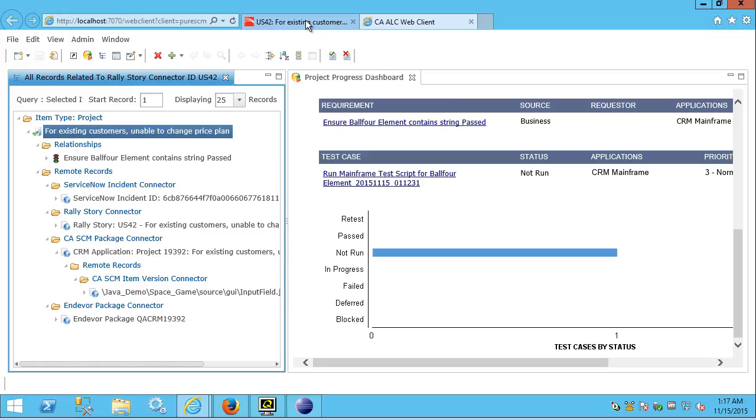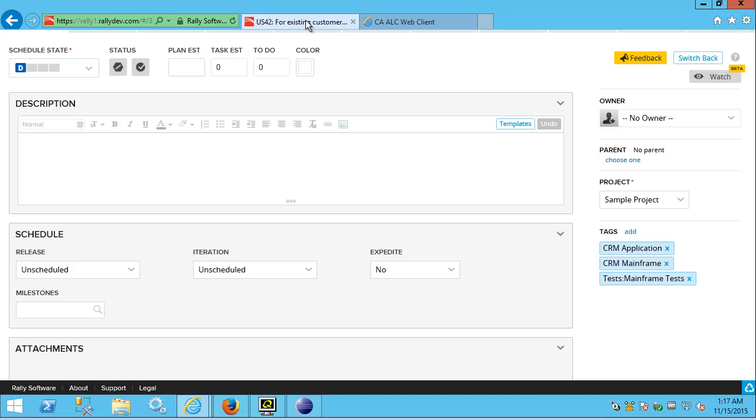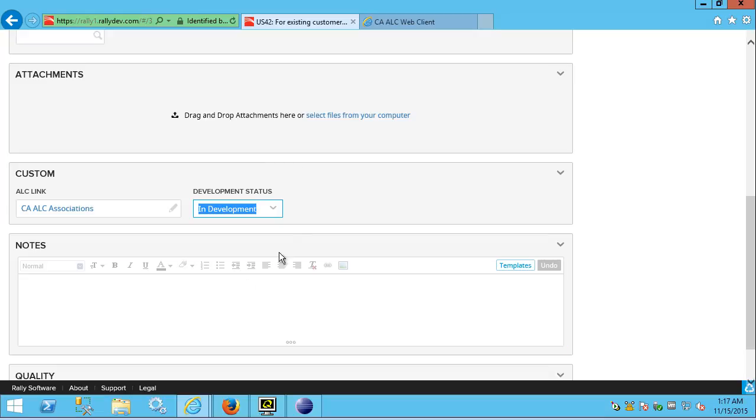Okay, so at this point, the development is done. We've got our development done. We've got our source code packaged and related to our user story. We've got some tests set to run. And basically, I can put on my project manager hat and say, let's send this to the automated test environment and actually do the tests. And of course, if there's manual testing, we could have that invoked by notifying the testers and so on. But basically, by changing this status over here, Rally is now saying that we're ready to move.